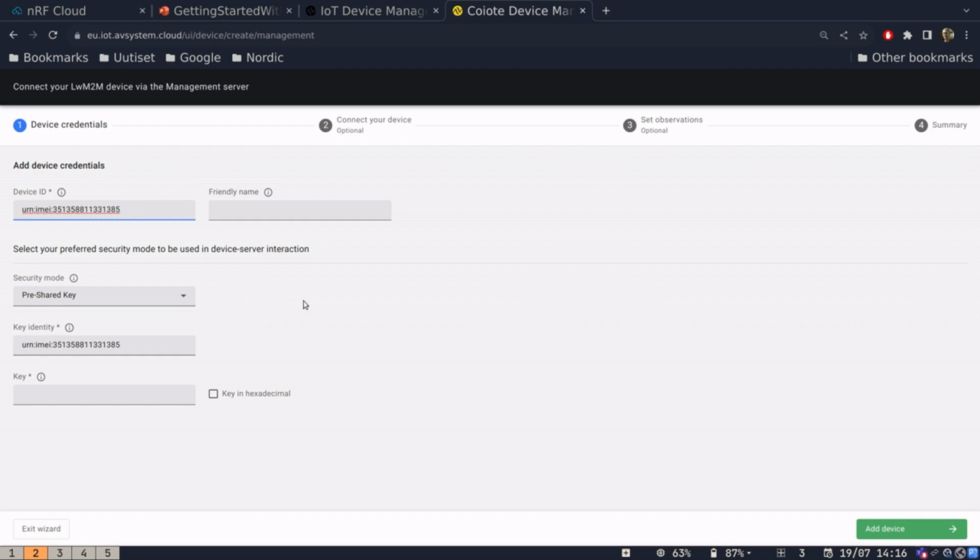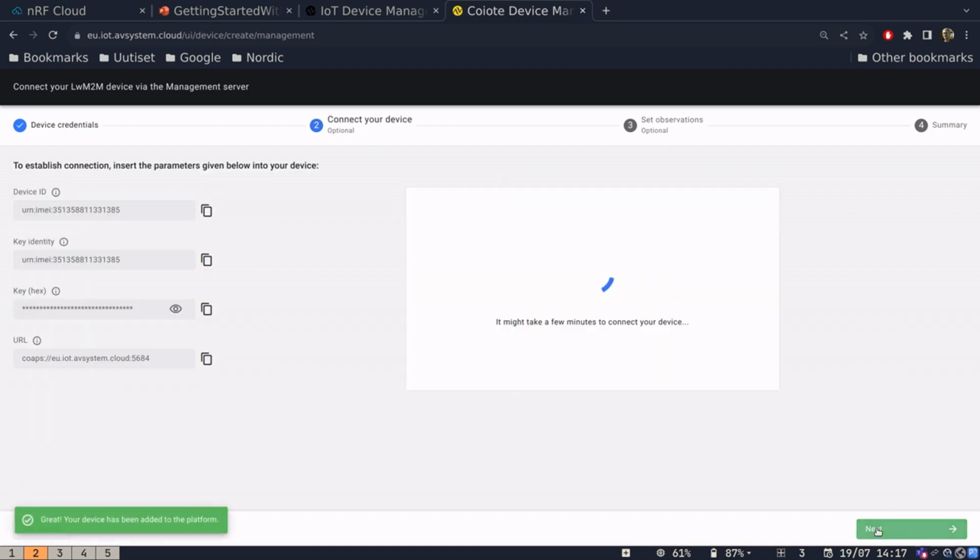You don't necessarily need the friendly name. And the application by default uses PSK. And this time I didn't modify any key. So I'm using what the default build time key is. So it's 0001 up to the 0F. You can copy paste this from the kconfig, or you can copy paste this from the documentation. I'll click add device.